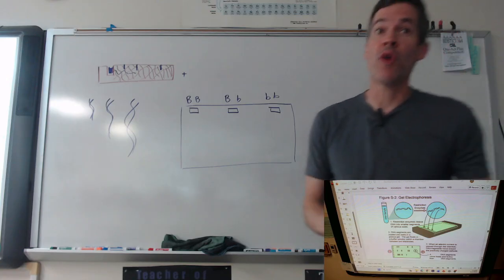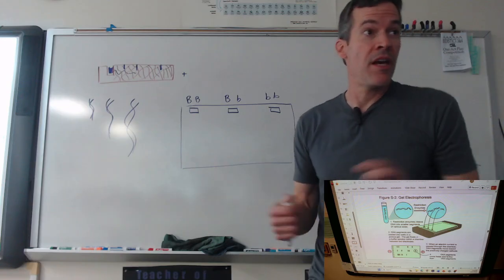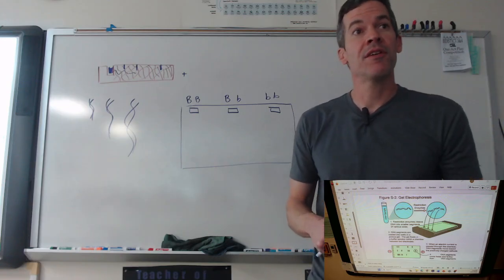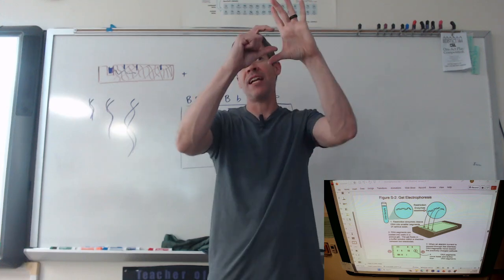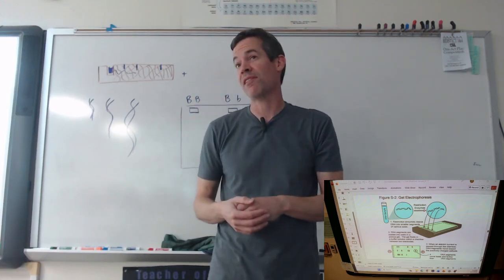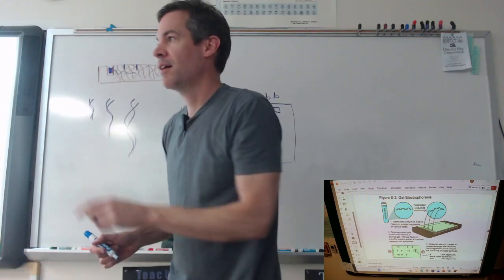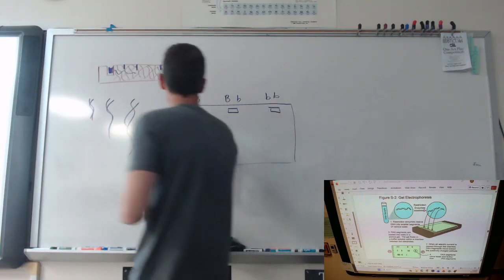Like the gene for blue eyes might be bigger than the gene for brown eyes. Blue eyes might exist because we have a brown eye gene and we had an insertion of DNA, so it actually is broken because it's bigger. Huh? Or actually, let me do something really quick. So maybe I have this.